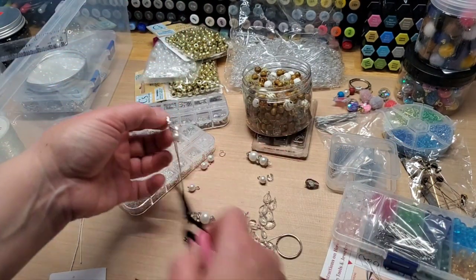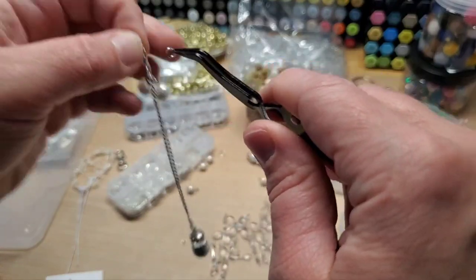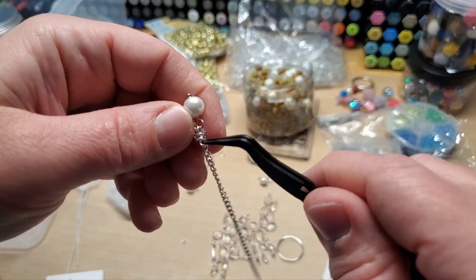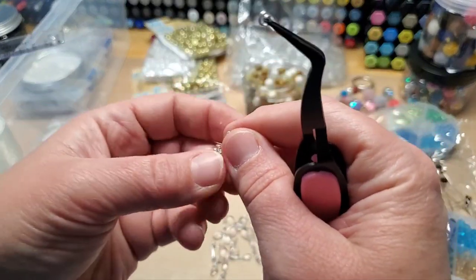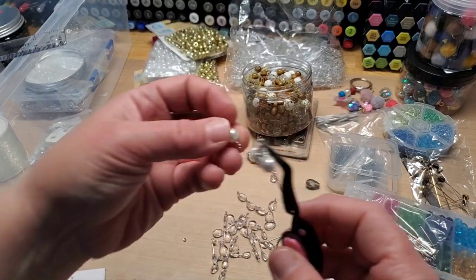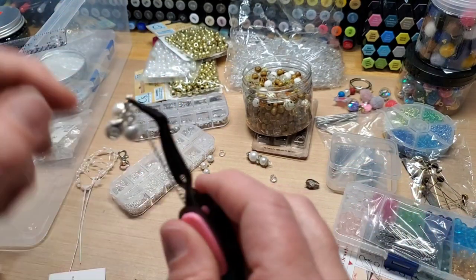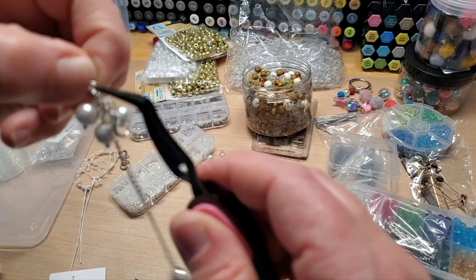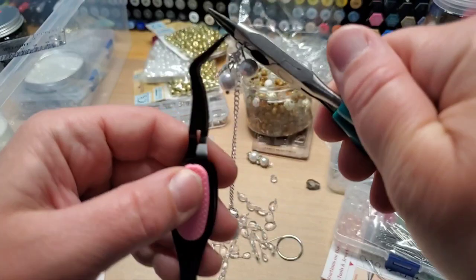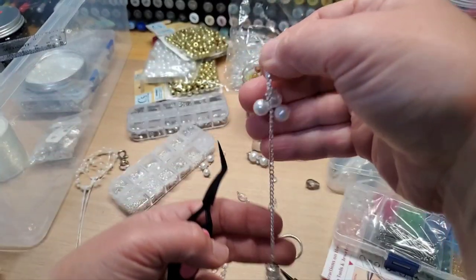And then let me add a third one on here somewhere. Maybe we'll have to go like the piece down, the next chain down, I think. But I don't think that's gonna matter. I don't know. I've never made one. Okay, and then this one. Trying to move my little tweezers so that way I can get these little pliers onto it. Oh yeah, that's cool. Oh, look at that. Okay, so that's what that looks like right now.